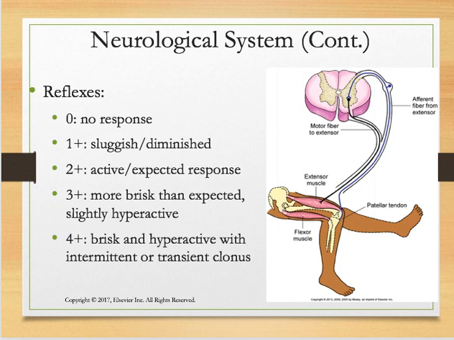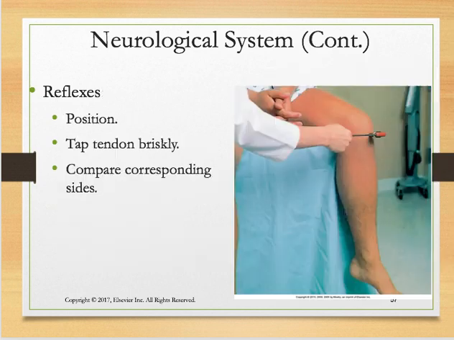That's a little bit faster than expected. Maybe for some reason someone's hyperactive, and it can be that their electrolytes are off or certain medications cause that. SSRIs often cause hyperreflexivity. I'm not sure I'm saying that right. Okay, so again, reflexes, you need people to be relaxed, and you want it to be the same on each side. And so we'll get to practice this in lab.